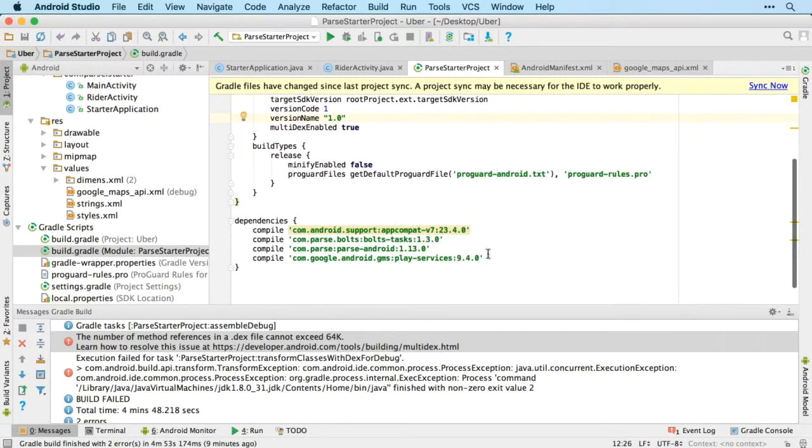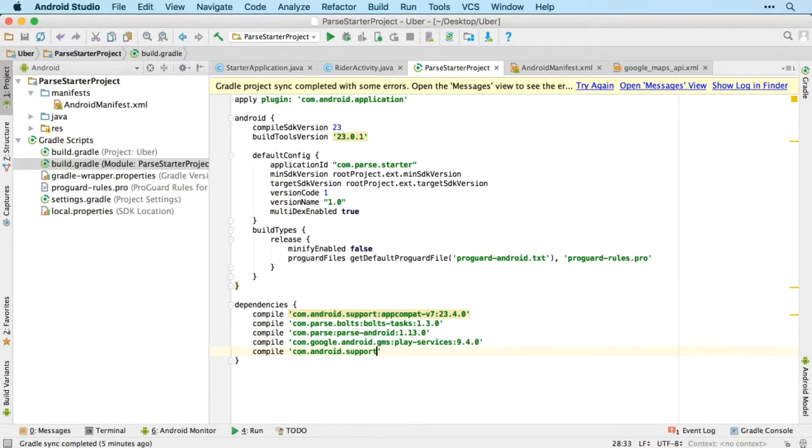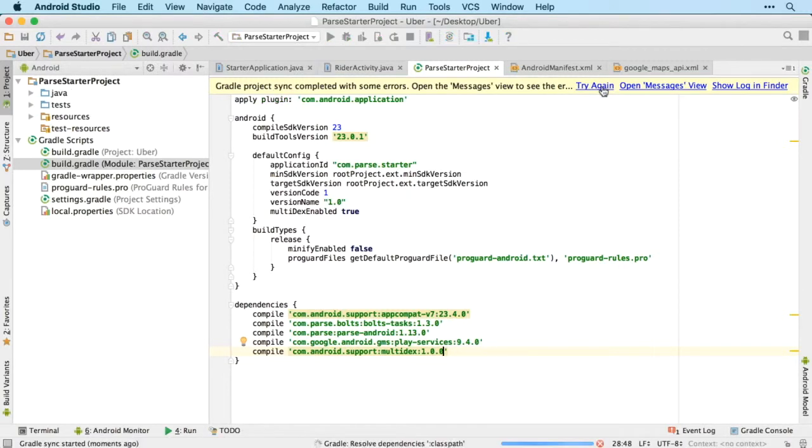And then down in the dependencies, add compile com.android.support and then colon multidex colon 1.0.0 and then resync the project, and that should add multidex support to your app.